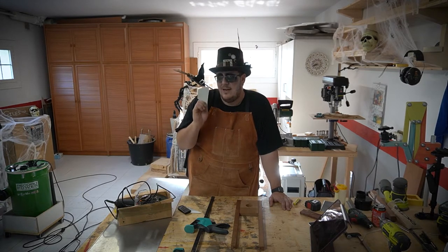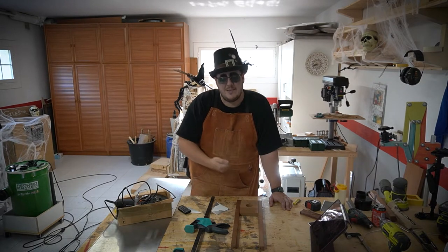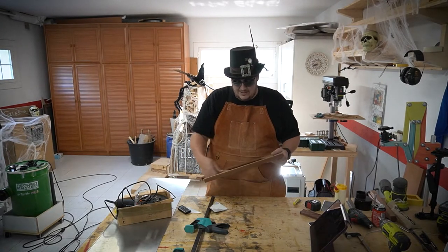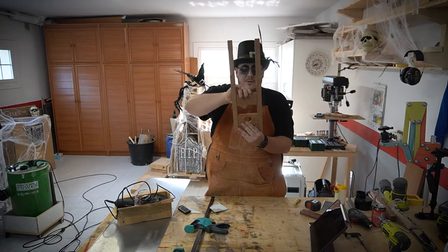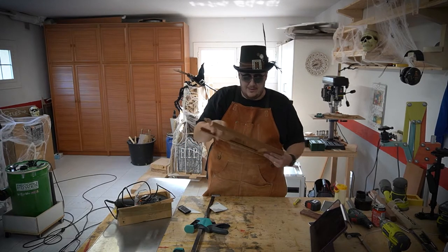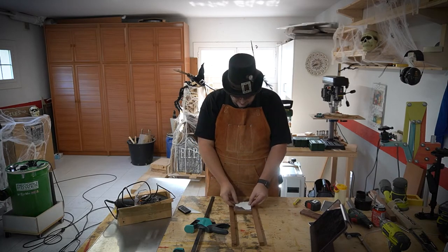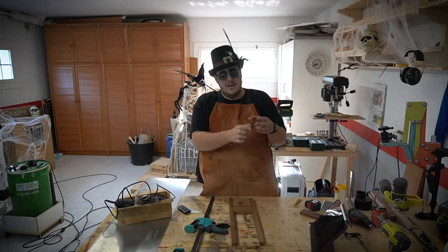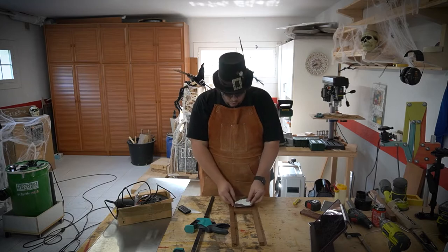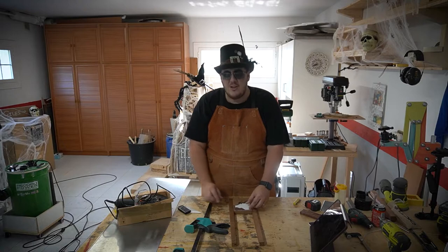I still need to smooth this out so when you drop it, it goes down faster — it goes pretty fast already, but it's not very heavy. I'm probably going to recut this now too — I'm going to make the angle way more aggressive so it looks more dangerous. Time flies — I was really hoping I could get the whole project done today. I'm so naive when it comes to estimating time.